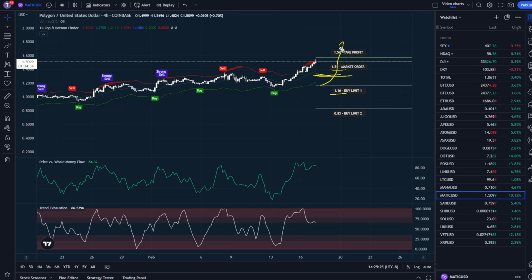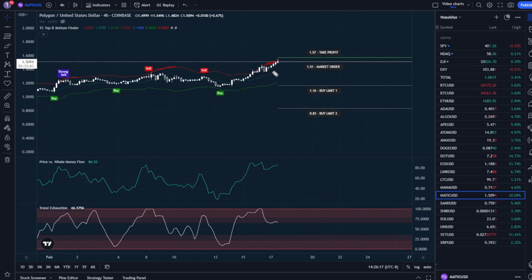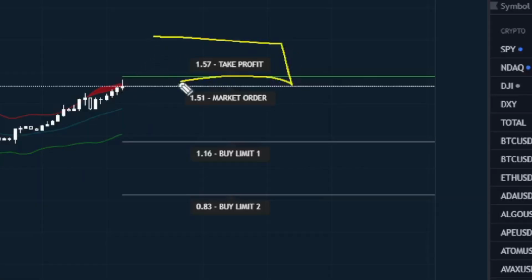This means as the price moves up, you'll go into profit faster and you'll actually make more profits overall if the price drops. So either way, whether the price moves up and you hit your take profit, you win, or if the market drops and you hit a buy limit, that just means you're going to make more money later on. So it's a win-win either way. The last part of the risk management strategy is setting a set take profit.